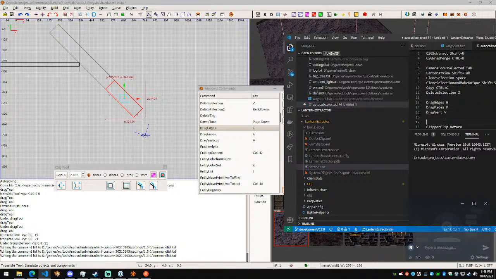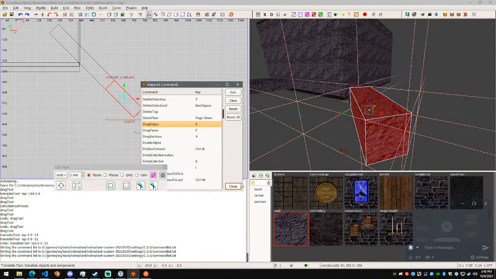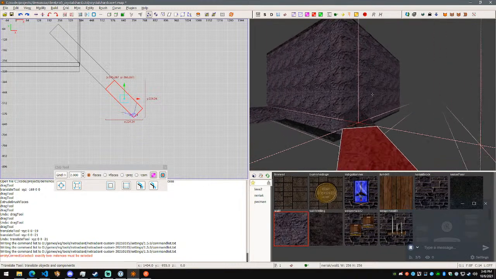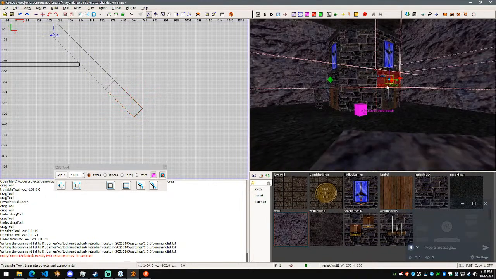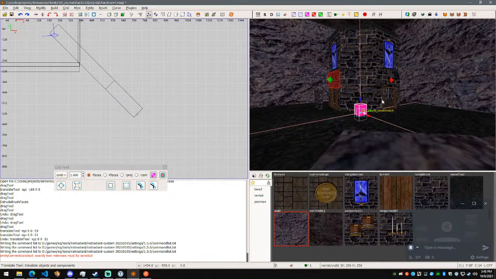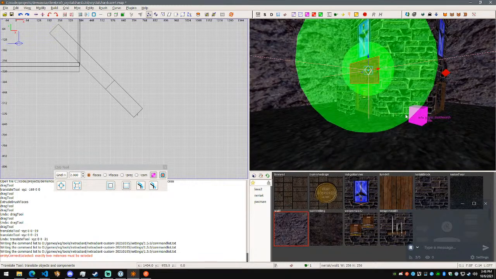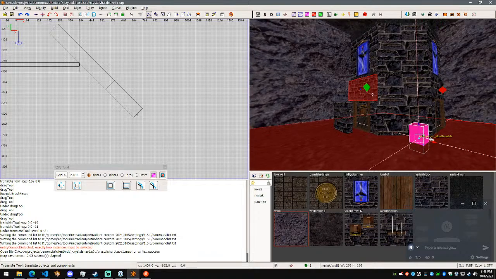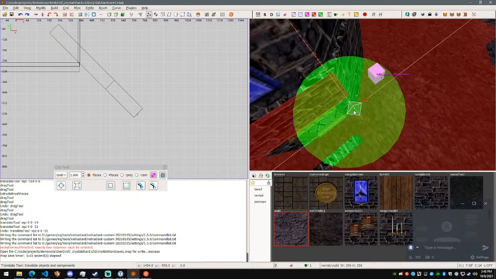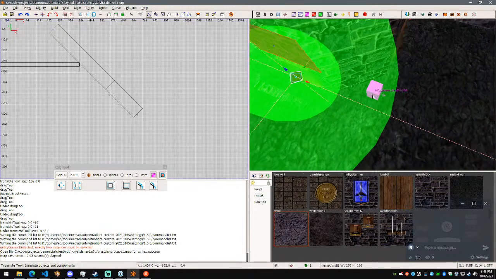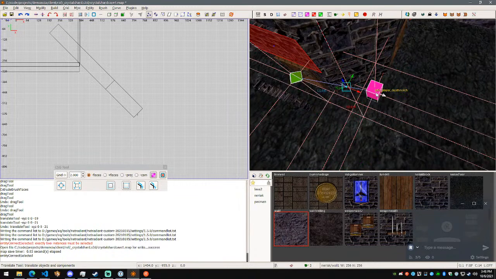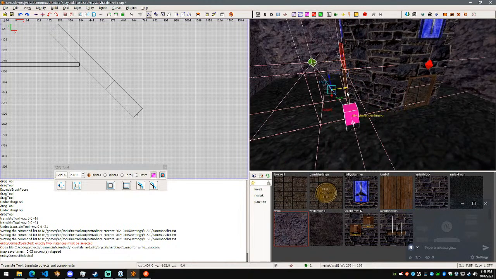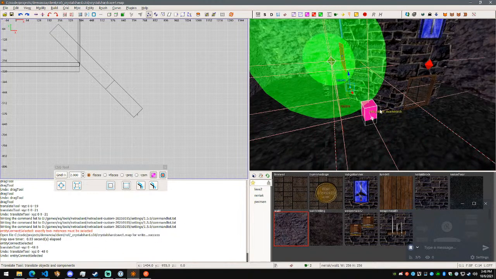I don't know what that is. It's actually a pain in the ass to select two entities. Are these now? Oh.